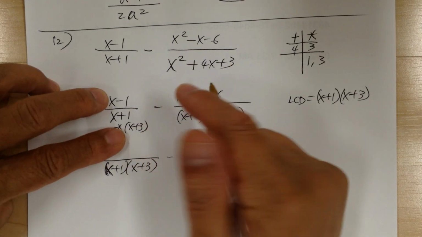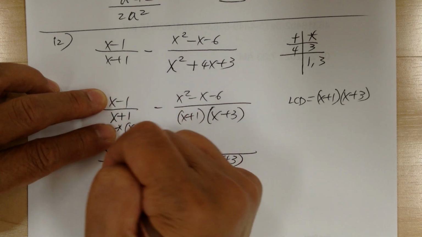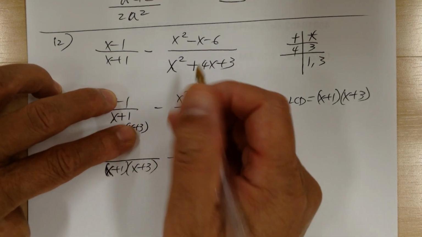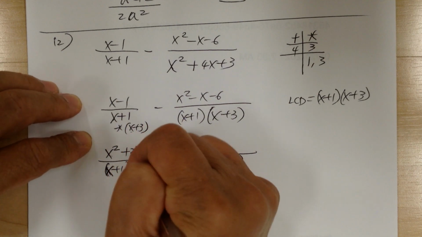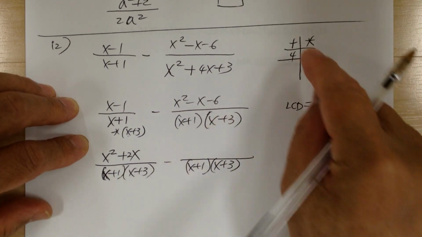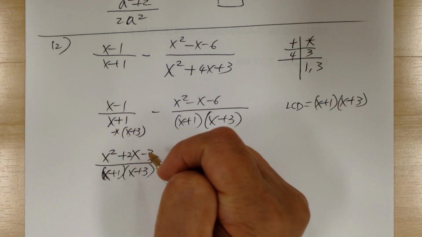Now you have to multiply the top. So when you multiply, you're going to get x squared. X times x gives you x squared. Now the middle term, you have to add this. So negative 1 plus 2 will give you positive 2. Okay, so you have to add to get the middle, just like this over here, right? So you add to get the middle. You have to multiply to get the end.